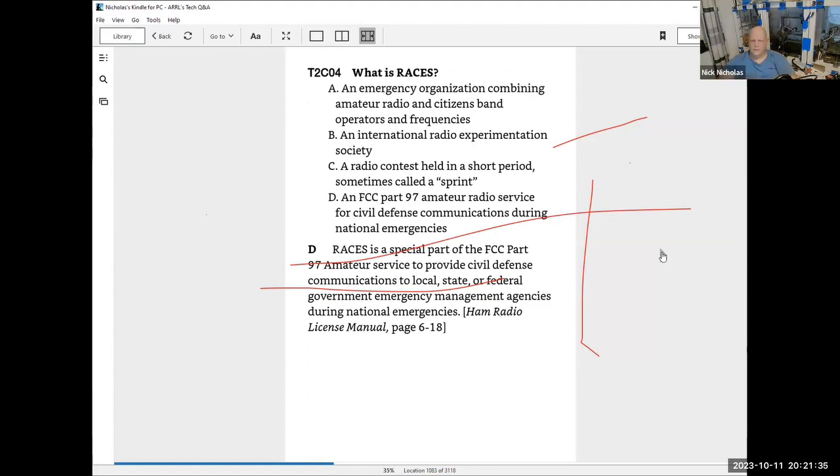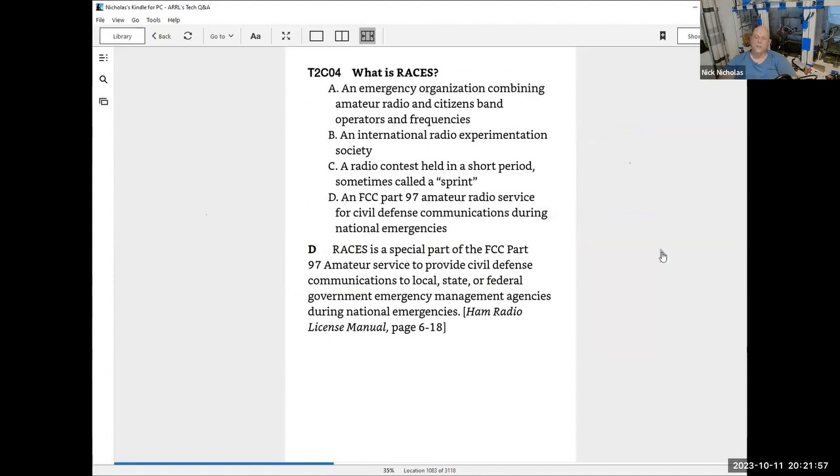What is RACES? Bet Tom knows what RACES is. RACES is part of the FCC Part 97 amateur radio service for civil defense communications during emergencies.